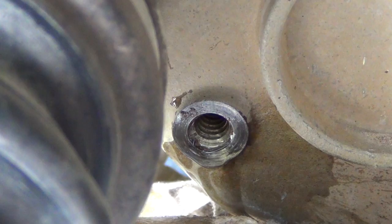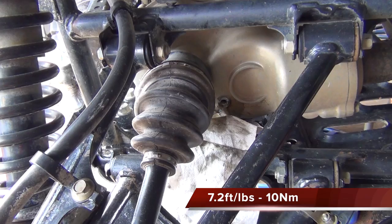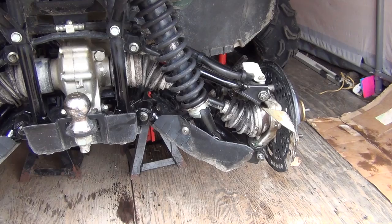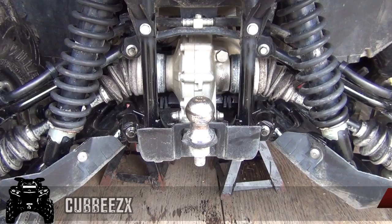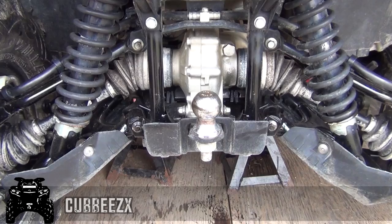Put your little drain plug in and you're all done. The little check plug takes 7.2 foot pounds or 10 Newton meters, and the bigger fill plug is 17 foot pounds or 23 Newton meters. Almost forgot to mention — I had the rear tire off but you don't have to take it off to do this job; I just did it so I could get the camera in there easier. Looks like there might have been a little condensation in that oil but not too bad. That concludes the front diff and rear final drive oil change on the 2011 Yamaha Grizzly 700. We're in no way professionals but it's really not a hard job — take your time, check everything, and you should have no problem doing it yourself.